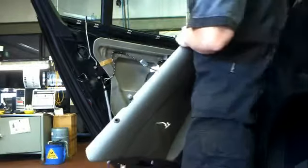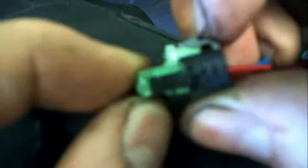I've taken off the inside Bowden cable for the door handle. This is the plug. Now if you see one of these plugs, just run for the hills. It is an absolute mongrel. It's got two stages. You have to slide the black part out first and then depress the little leg on it and pull the whole thing out. It took me like half an hour.